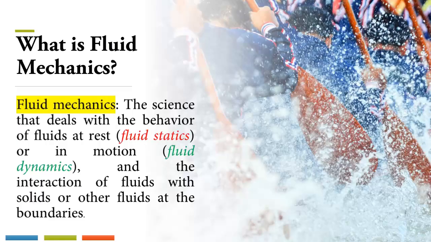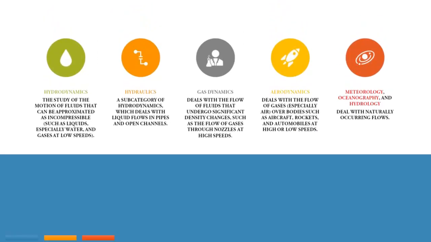Now, we are ready to define fluid mechanics. So, what really is fluid mechanics? Fluid mechanics is the science that deals with the behavior of fluids at rest, fluid statics, or in motion, fluid dynamics, and the interaction of fluids with solids or other fluids at the boundaries. There are other disciplines and categories related to fluid mechanics.